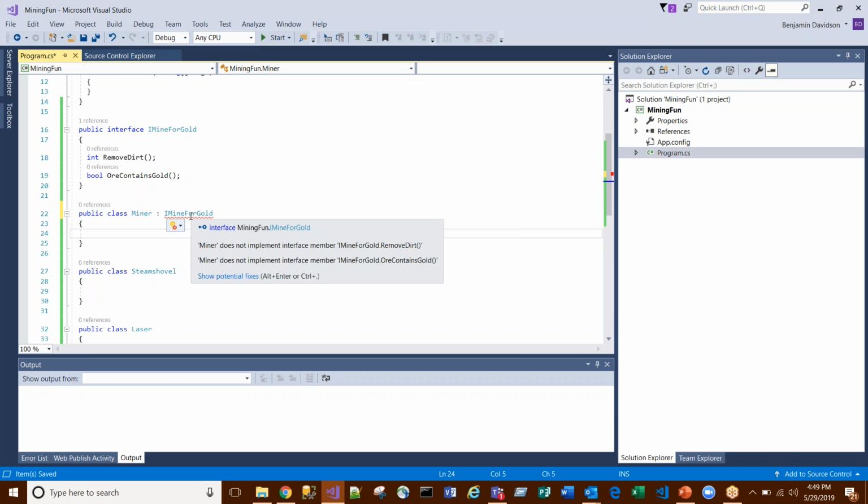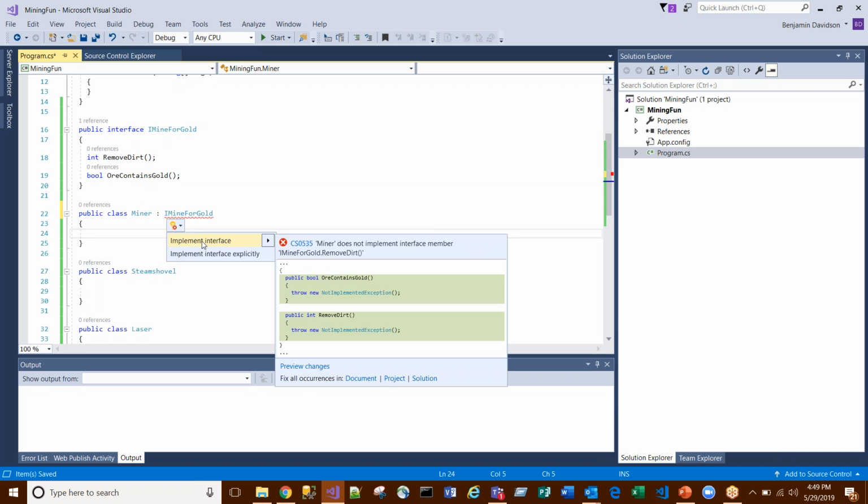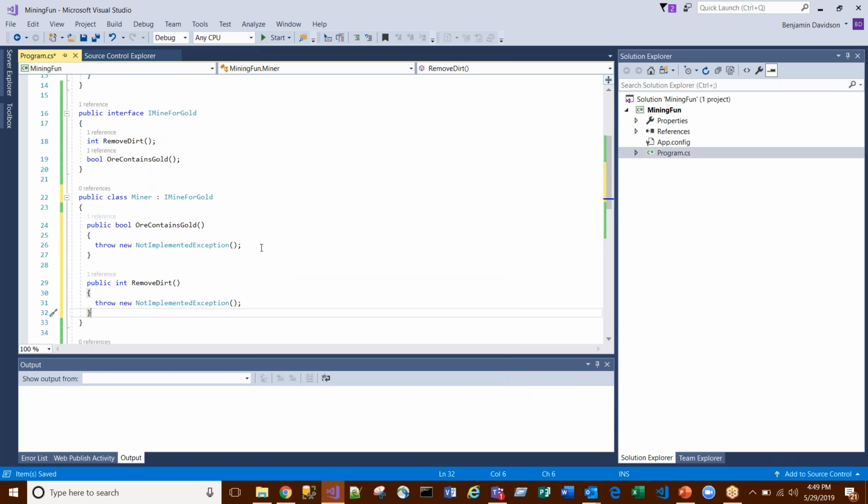It says that my Miner class does not implement the member RemoveDirt, and it does not implement the member OreContainsGold. So I'm going to use Visual Studio to auto-generate the methods that we need. It went ahead and did the OreContainsGold and the RemoveDirt.